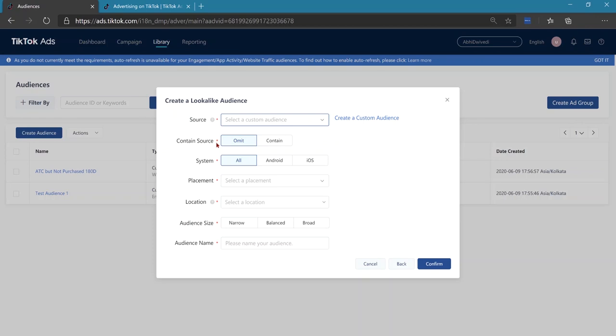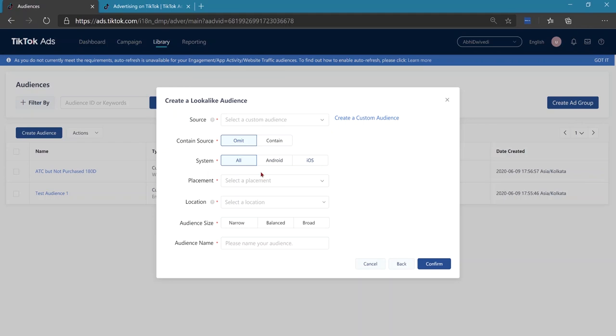This means, do you want to include those people who actually bought from you in the last 30 days? Or do you want TikTok to find new lookalike audiences to those? So they have never bought from you, but they look like the people who have. So either omit or contain. I would say omit. So this removes the people who have already bought from you. I do not want them to be in the lookalike audience.